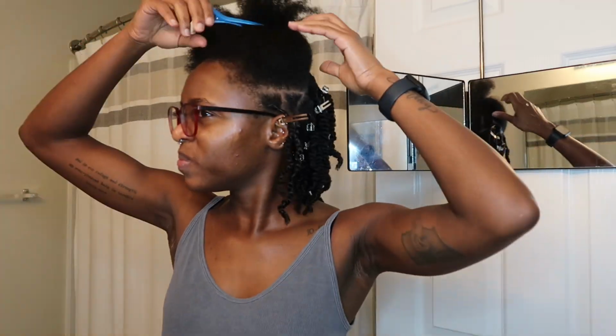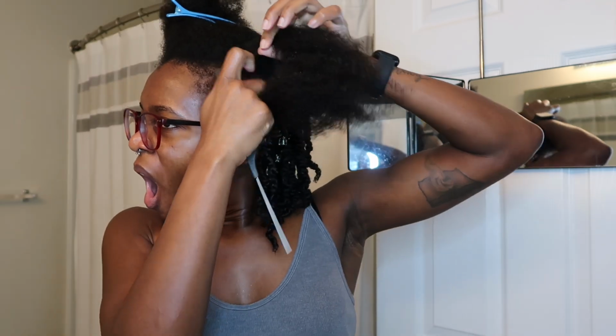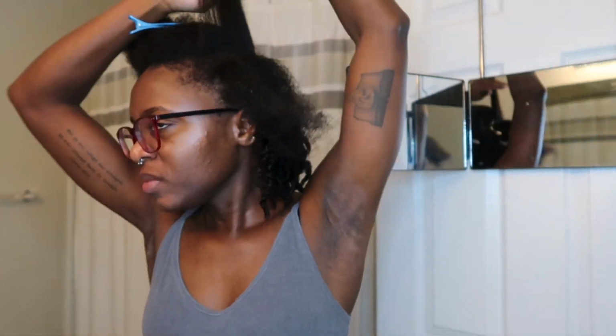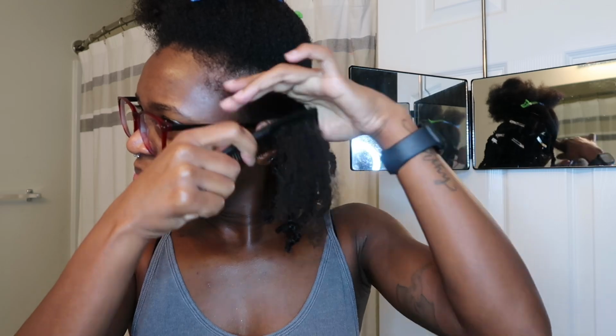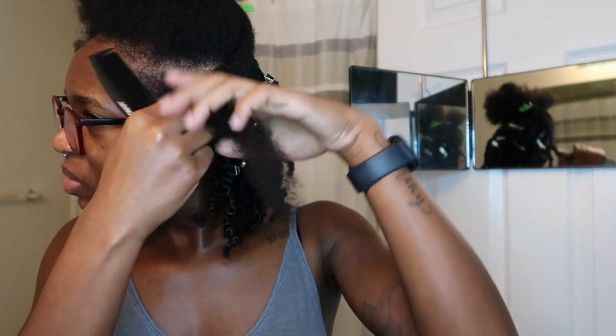I feel like there's a stigma against locks even now, and I feel like thanks to social media and just the age that we're in now, we're really seeing an uptick in locks and more appreciation and love of locks. So I'm really excited to go on this journey. I want to know if y'all have locks out there, if you considered getting locks before. What would you want your locks to look like if you were to get locks? Let me know. I feel like a lot of Black girls just get to this point in their hair journey where they're like, you know what, it's time to lock it up. So yeah, that's exactly what I did.